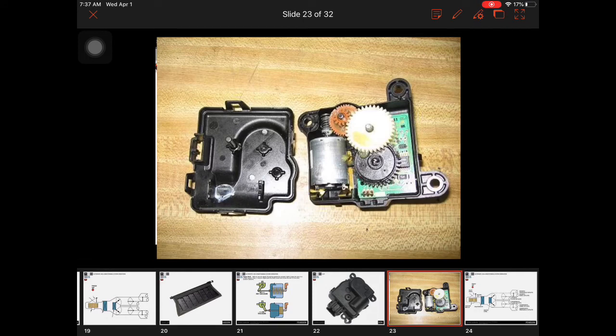There's a little bit going on in here, but this is not a brush type DC motor like we talked about with the window motors. This has an electric motor with a worm gear that runs through a series of gear reductions. So we have 1 gear reduction, 2 gear reduction, and 3 gear reduction before we actually run the output. So that motor is spinning really fast for how fast that output is spinning.